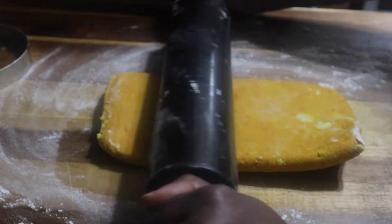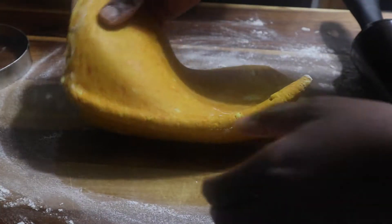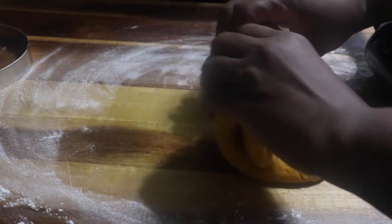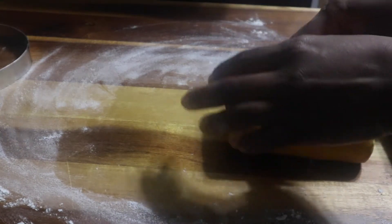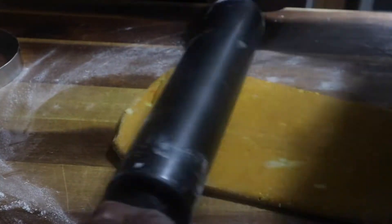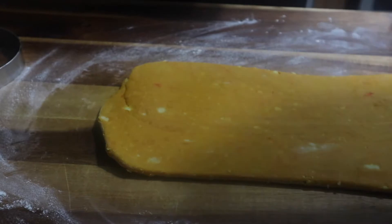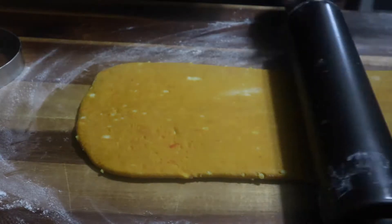This is recipe one, part one. Next time I'll do the beef the same way but change some things for the crust. Now I'm adding my flour — in this flour mixture I have turmeric and nutmeg powder. I'm not giving out exact measurements yet because this is a test and I don't want to share the recipe until I've perfected it.